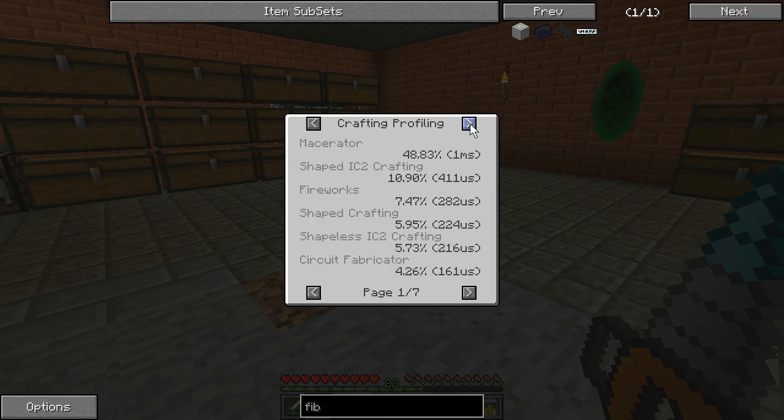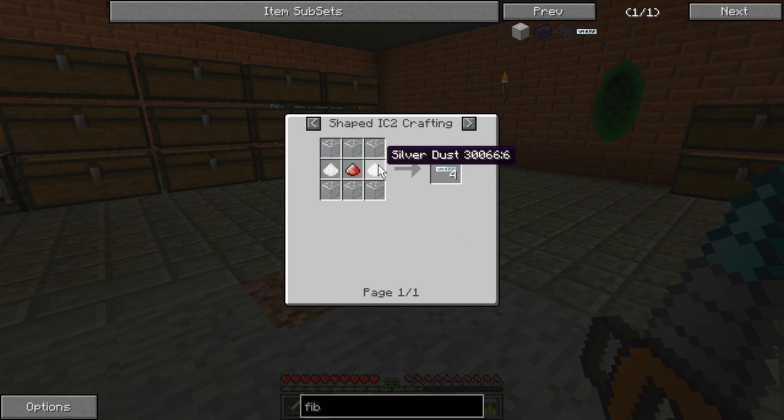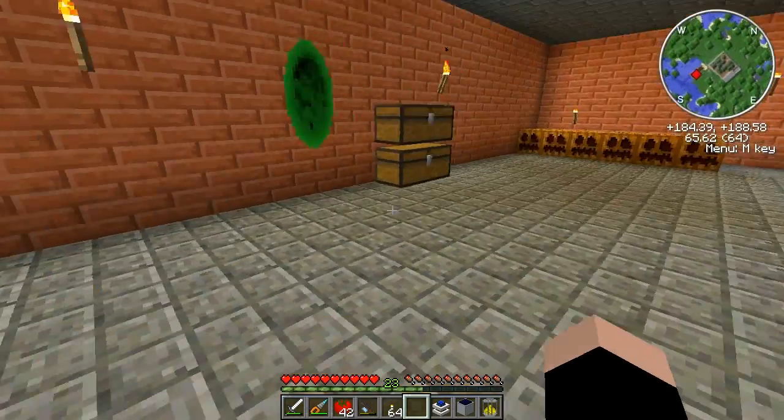Diamond dust? How do you make diamond dust? Oh, you've got to be kidding me. That is expensive. That's 4 diamonds. Oh, you've got to be kidding me. I need silver dust. Fine. Fine. I'll do it.